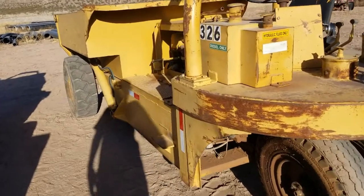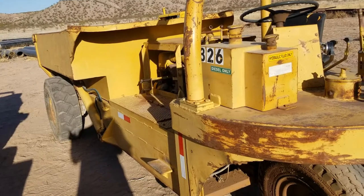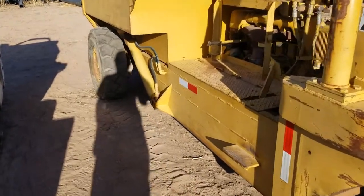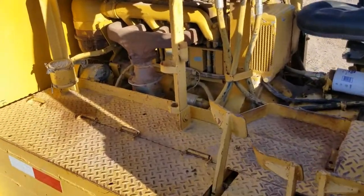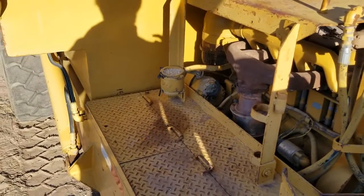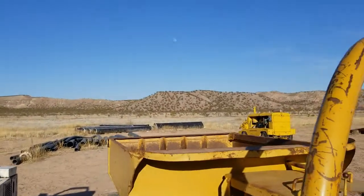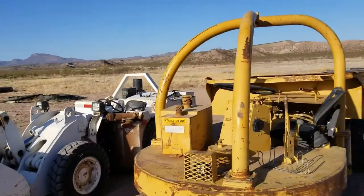So my technique to mitigate that is to go straight up and straight down if I'm going on any kind of incline, to not allow the machine to be pitched in more than one axis significantly at any given point in time. Keep it stable, keep me happy, keep me safe, and that ROPS is a big part of that.